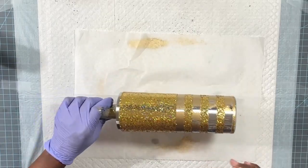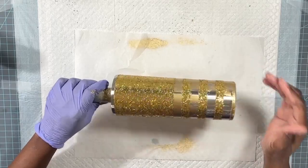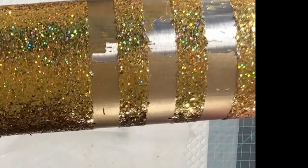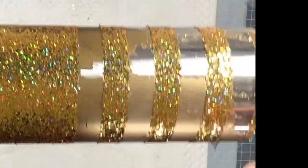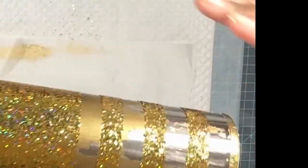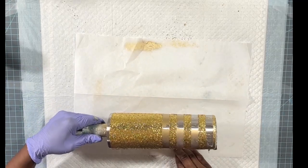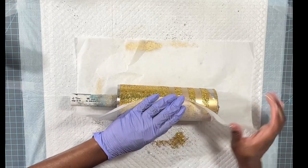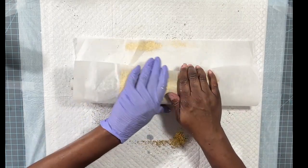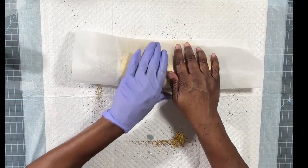Another thing I like to do when I do lines like this is to roll my tumbler again, because once you remove that tape, you still have these little jagged edges that came up with the epoxy a little bit. You want to make sure those edges are smooth as well. So we have the tape removed, and we're just going to do the same process. Just roll it again. This time you want to be extra careful.